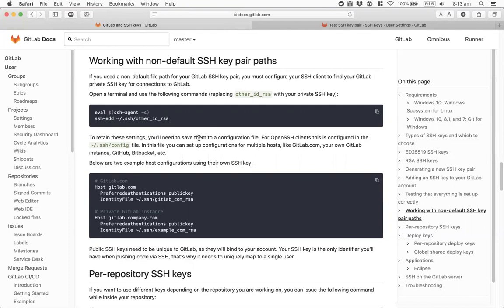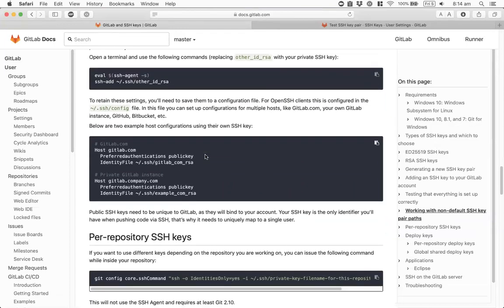To retain these settings, you need to save them to a configuration file. For open SSH clients, this is configured in the configuration file. In this file, you can set up configurations for multiple hosts like GitLab.com, your own GitLab instance, GitHub, Bitbucket, etc. Well, I don't need to worry about that for the moment.